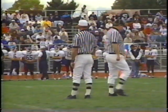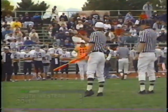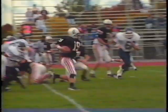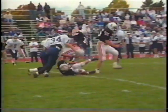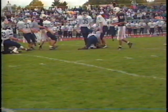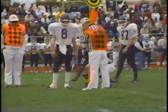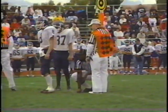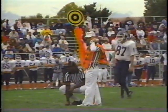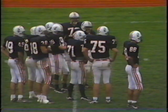Well, we're now having a seminar, is what we're having on. I'm clueless, Craig. I really am. I think what they're doing here is trying to determine whether this is going to be a first down or not when they attack the 15 yard zone. Hey, this is new to me. That was the double reverse measurement? Is that what that was? Yes. This is a new style of measuring. Maybe they'll ask the players what they think. I don't think they have a clue either what's going on. I can't wait for this explanation.